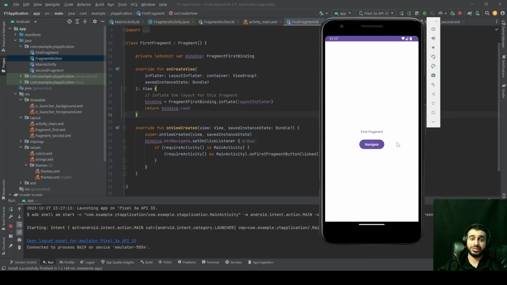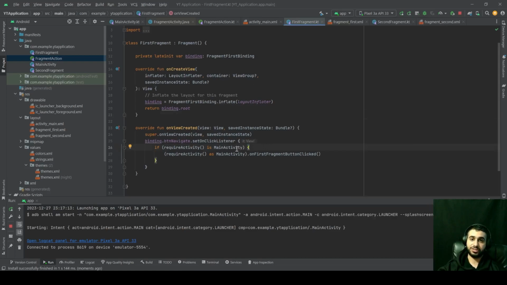And now you can see that this is our first fragment. And after clicking on Navigate, our second fragment will appear, because after clicking on Navigate, we checked if our parent activity was main activity. And I'm saying parent activity because, as I've said, activities are containers for fragments.